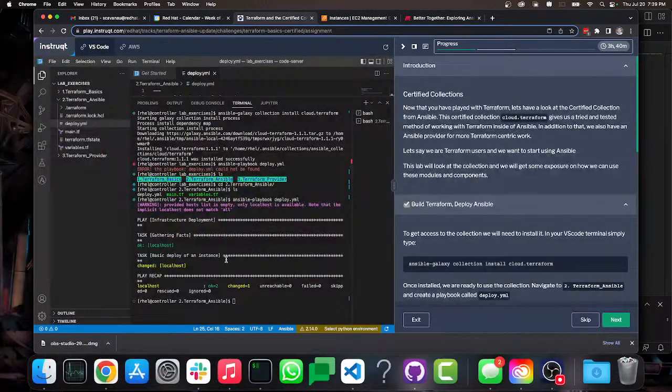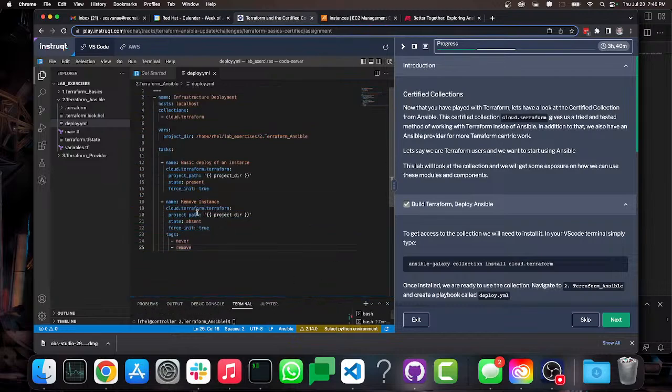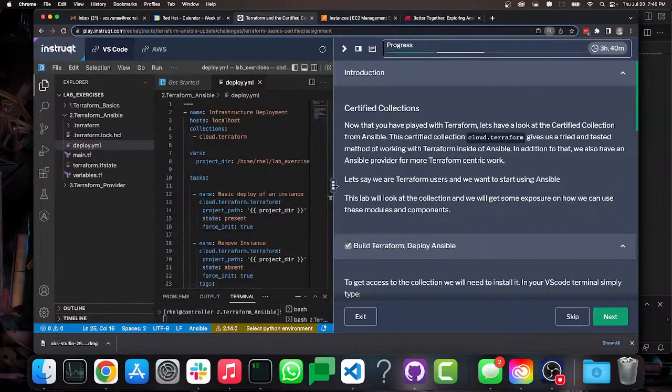There's VS Code, and there's no controller in this case. It's just a controller node. Sometimes it gets mixed up: we call it the control node, a node where we're executing Ansible from, and then automation controller is the web UI. I don't have the web UI in this one, just to simplify it, because we're trying to teach one concept, not all this other stuff. But in this case, there's a very simple playbook called deploy. If it will let me, I've got to move this down. I'll move this.